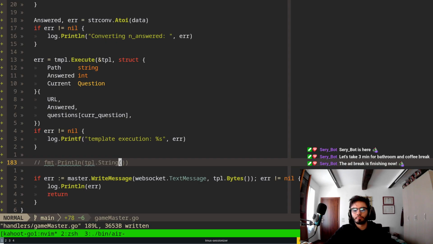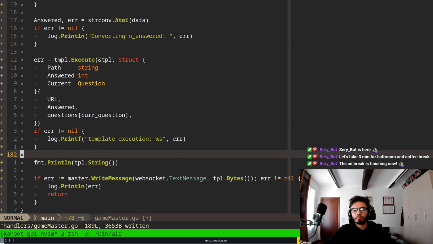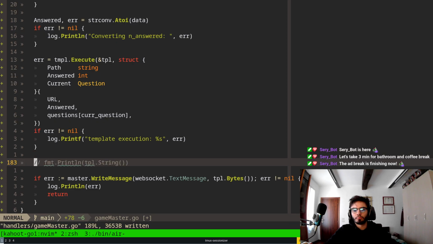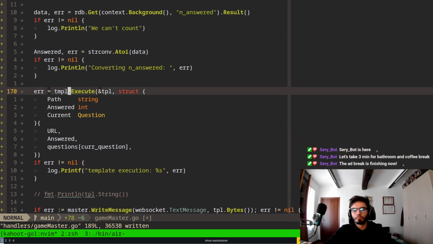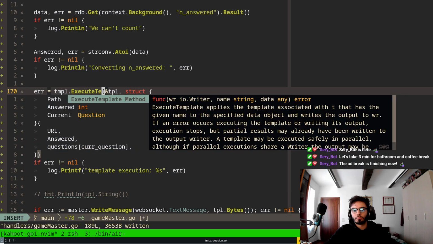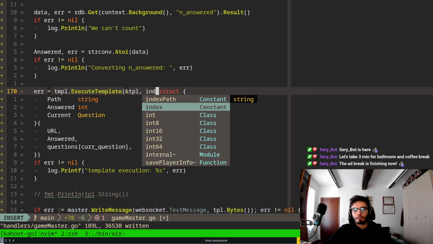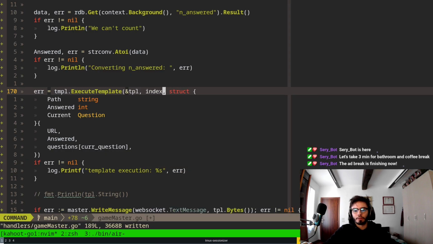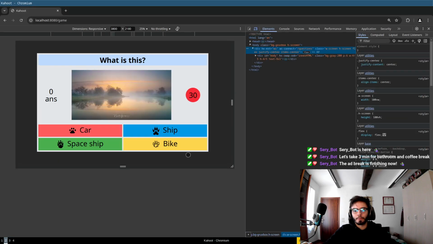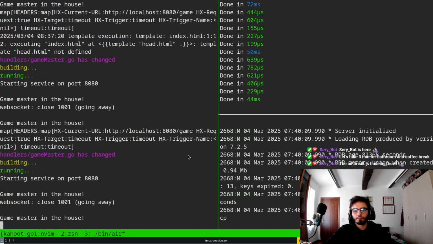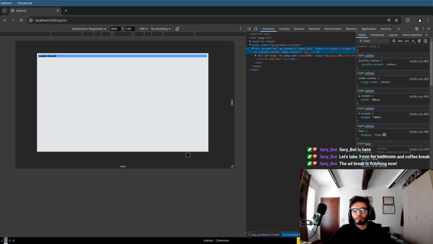It's an execute template and it's an index. That's the big deal. So there's one.